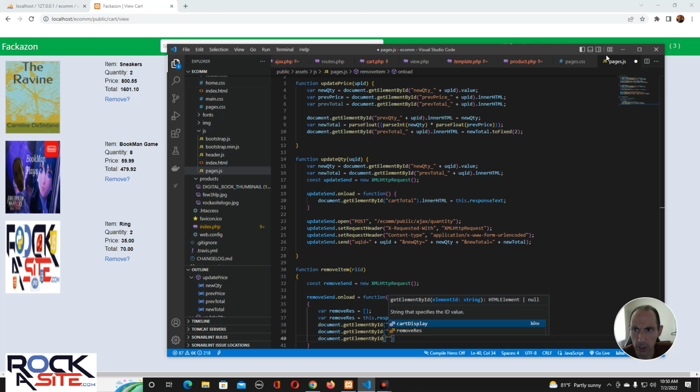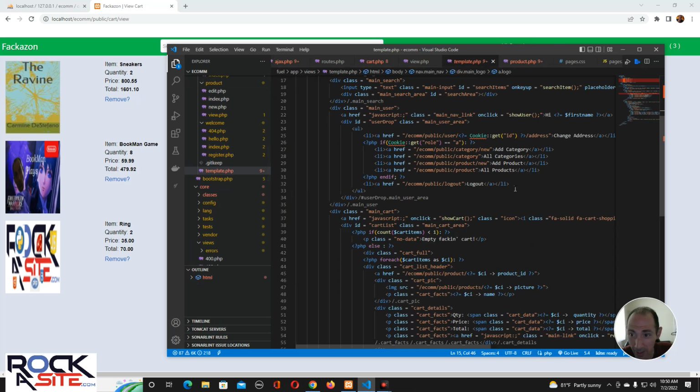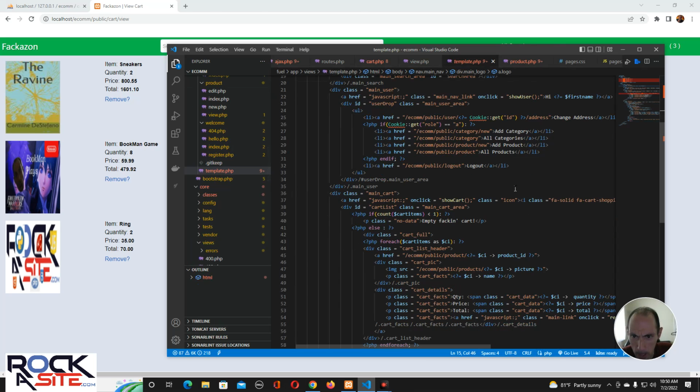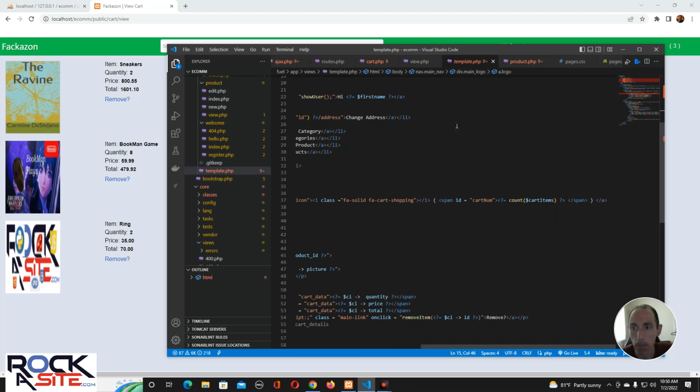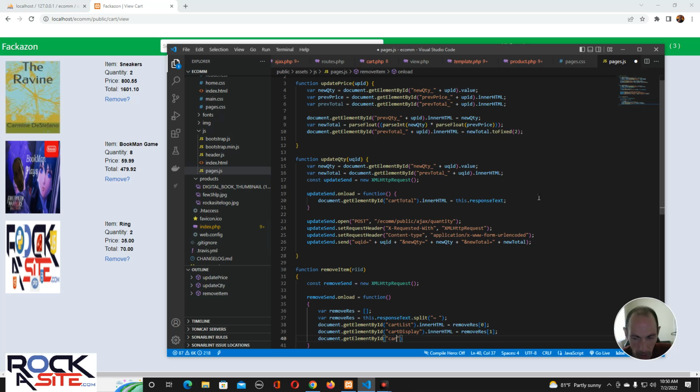And then the last one will be document get element by ID, and I called the counter here. What did I call the counter here? I called it cart num. And we'll just send the count, cart num.